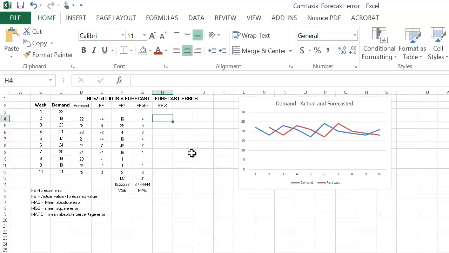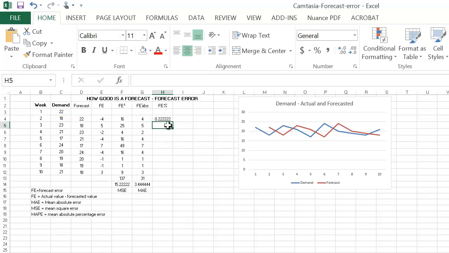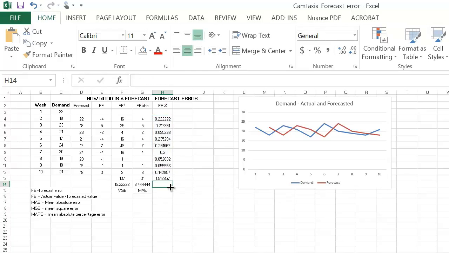So this is the percentage forecast error. This is simply equal to the absolute value of the forecast error, divided by the demand, the true value, the observed value. So I made an error of 4 units and the actual demand was 18. So I divided by 18. So this is the proportional error. Okay. So I do this same for all the remaining periods, sum it up, and divide this by 9.